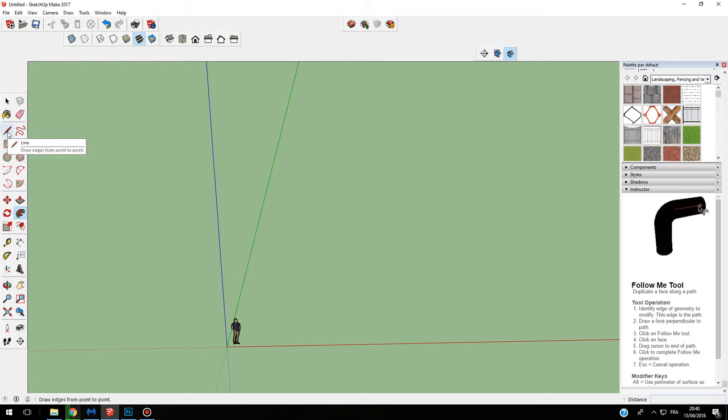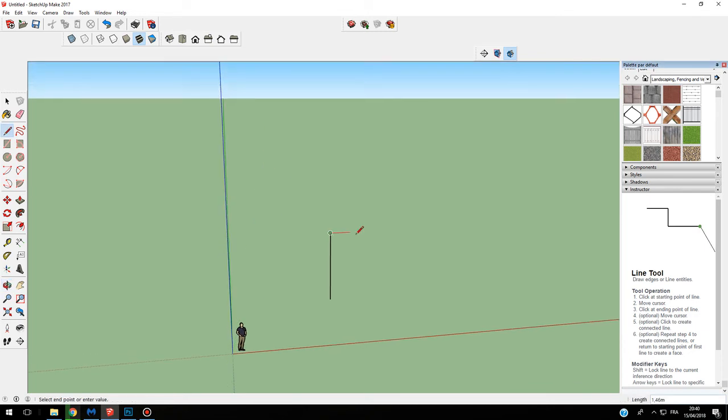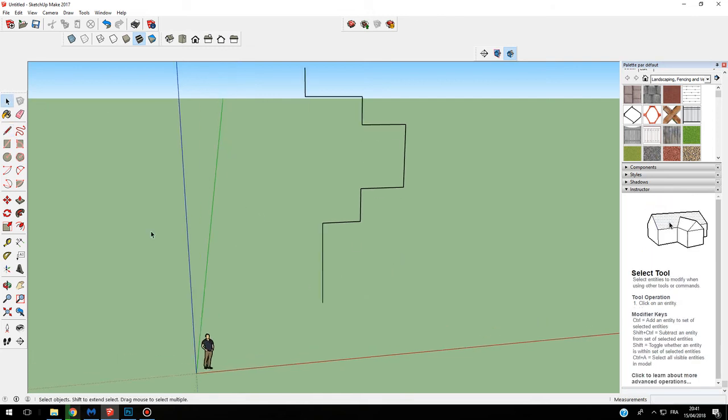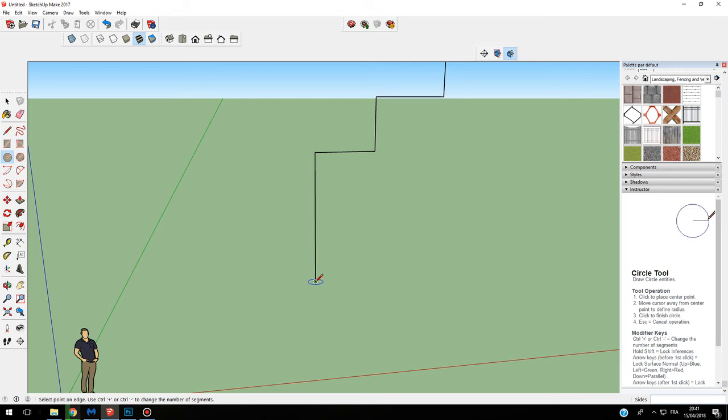So I'm going to show you. I will draw a line like this, here on the blue axis, here, here, here, and I create a way, and I will stop here. And just at the beginning of the endpoint, I create a circle. I take the endpoint and I create a small circle.